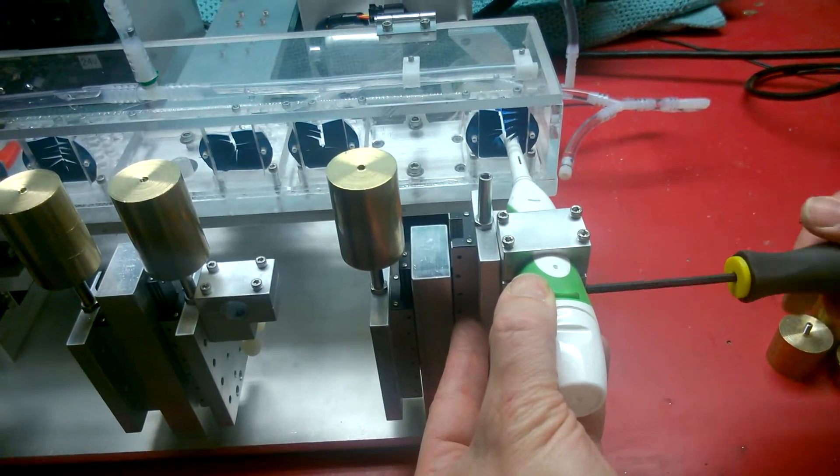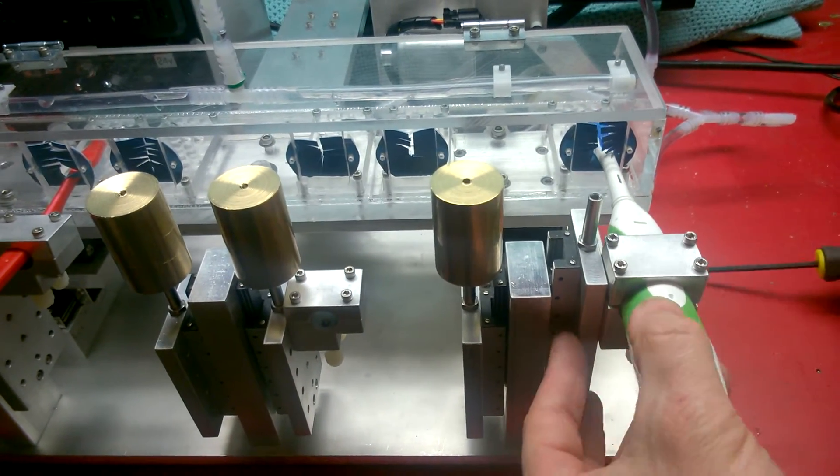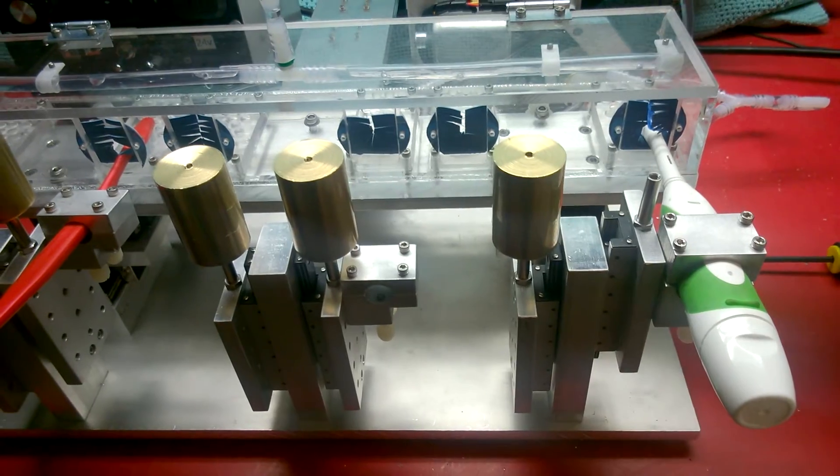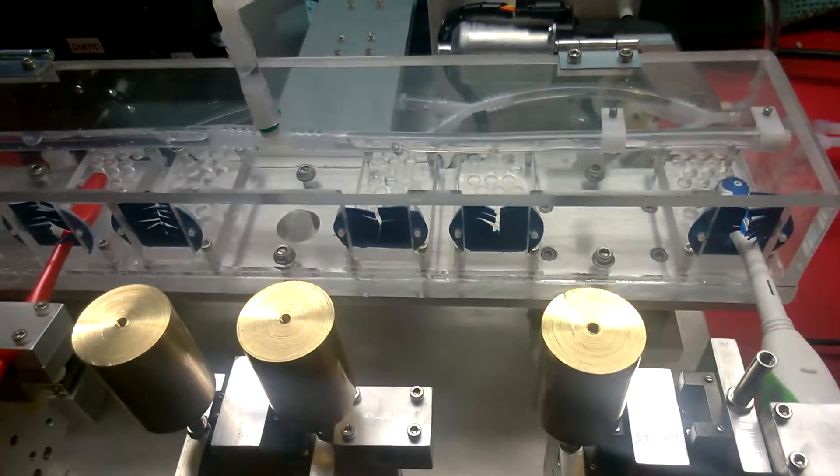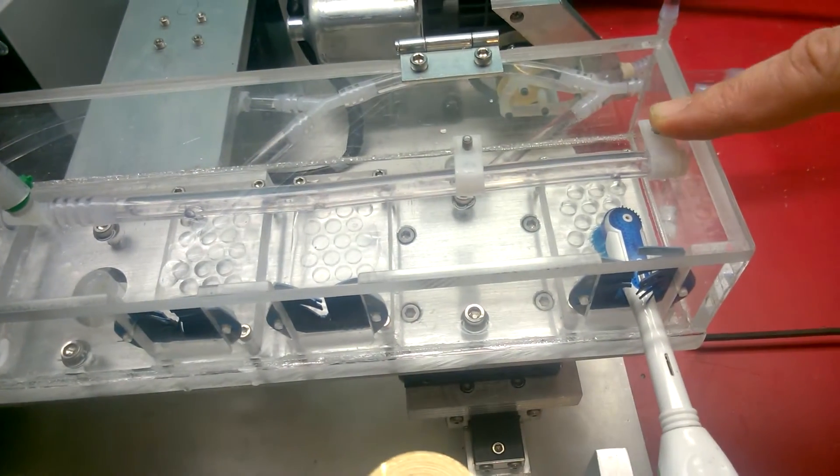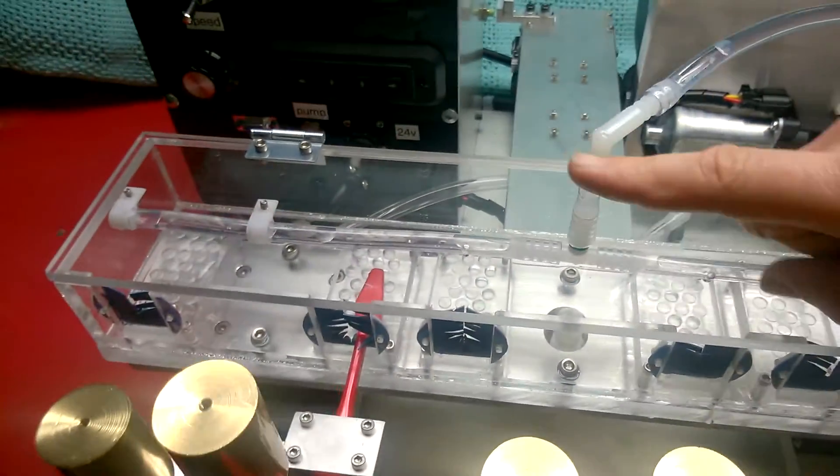So as you try different brush combinations, you'll find the different positions are the right one. Here you can see, as the brush moves back and forth, it'll cover the whole specimen. So next we'll see how to turn the machine on over here on the control panel.